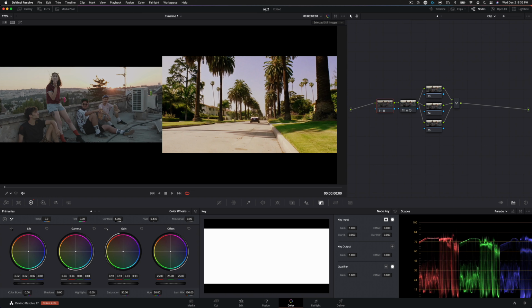A great example in this one right here is raising up my lift, which brought the entire low range up, and then just kind of qualifying the bottom of that low range with the log wheels and pulling that down a little bit. That's something I don't typically do in my own grades, but because of the reference, it was a step of the process and it led to a great result.